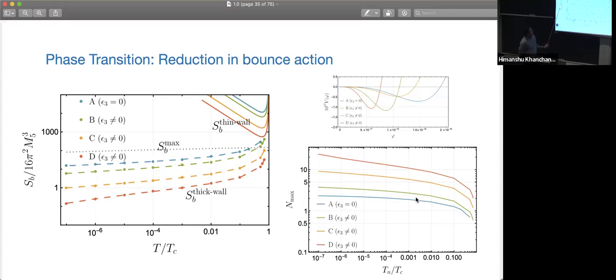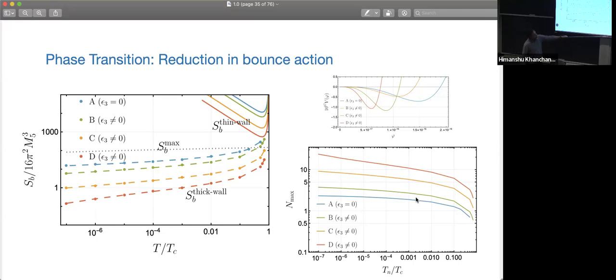If I make n larger, so this is for n equal to 1, if I make n larger, the curve shifts up, and now this crossing will happen at a different place. And the different place shouldn't be too far off if this critical temperature is TeV, and the nucleation temperature should not be below MeV. So 6 orders of magnitude, you shouldn't go below.